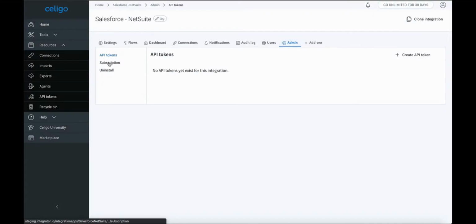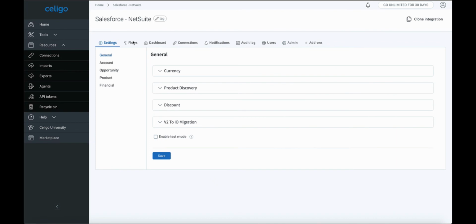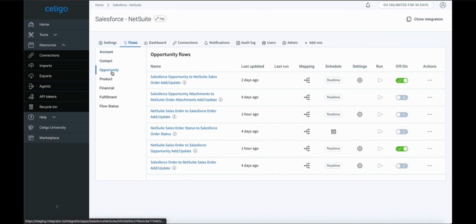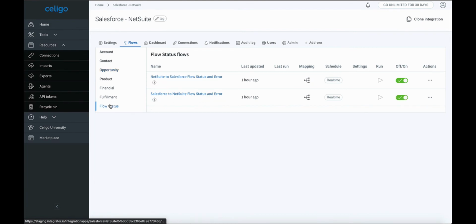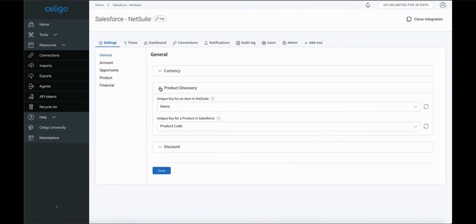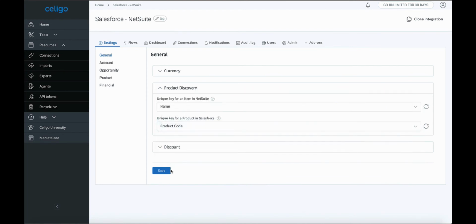This app is fully managed, meaning customers will automatically receive any necessary bug fixes through regular product release cycles. Users no longer need to request updates to receive the fixes. In addition to supporting all the flows in the current version, we are continuously adding new flows and features to better serve the needs of our customers. With any new flow you activate, the new product discovery feature can identify and sync old records, ensuring you have access to complete data across the systems.